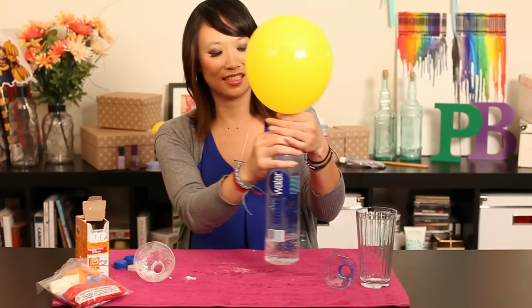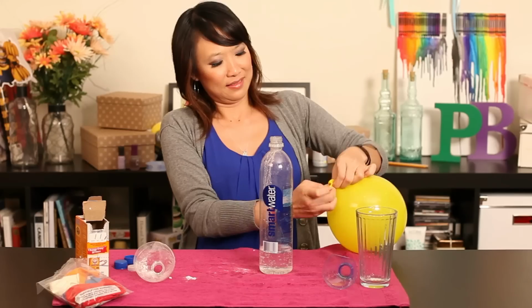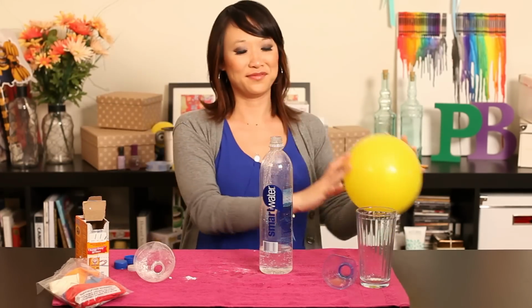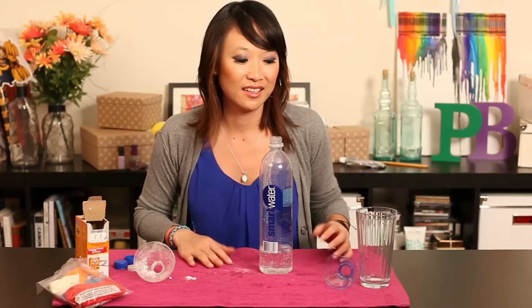Well, it worked! Let's see. Yay! It doesn't float. All right, well that worked, you guys. Pin trusted. Woo! I mean, you're going to use a lot of baking soda and a lot of vinegar to get a whole bunch of balloons, but it worked.